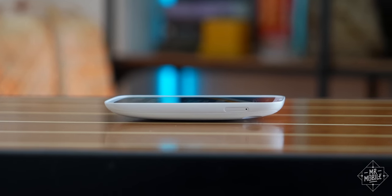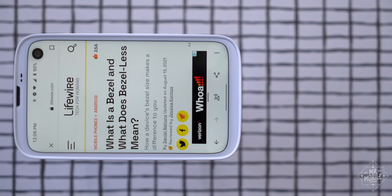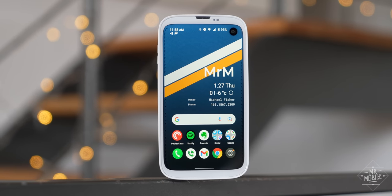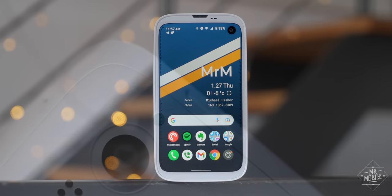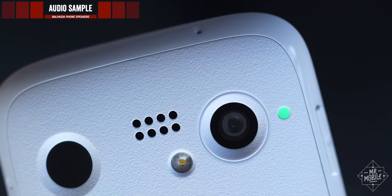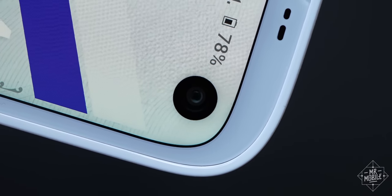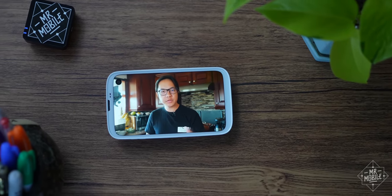Flip the phone over and it's a bit more like a soap dish, and it sure isn't bashful about its bezels. But because they're symmetrical, they honestly don't bother me as much as what's missing from them. When there's this much space around the screen, it seems a crime not to fill it with front-firing speakers or an out-of-the-way selfie camera. Sadly, probably because of space constraints at the edges, the Balmuda phone settles for that rear-firing speaker, which is not only tinny, but also nowhere near as loud as most other phones. And it sticks the front-facing camera in one of the biggest hole-punch carve-outs I've seen. On a 4.9-inch screen, it's pretty intrusive.